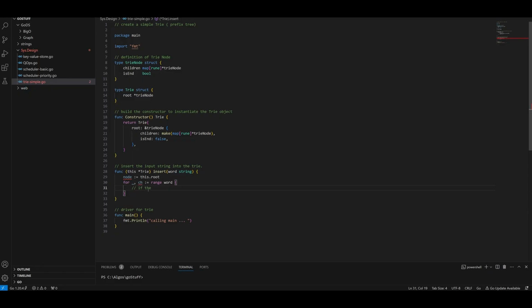If the character of the word at a given time does not exist, we create a new node, new trie node.